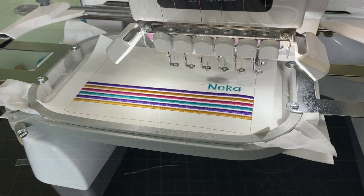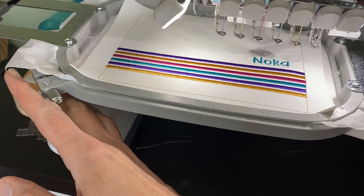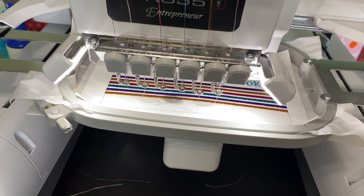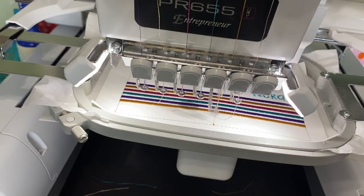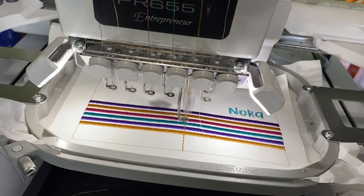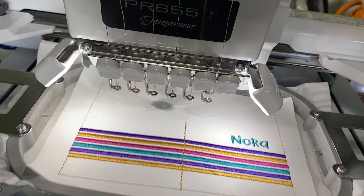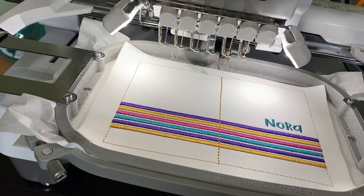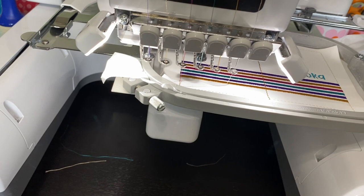Okay, so it's back on the machine and you can see the vinyl kind of sticking out here on the sides. You just kind of want to feel and make sure it's not bungy or anything. And again, it's going to run that one stitch down the center. Since we didn't line it, that didn't really do anything. And then the final step is gonna go around the whole thing, and then we're done. We just have to cut it.